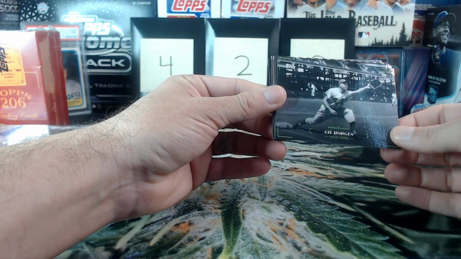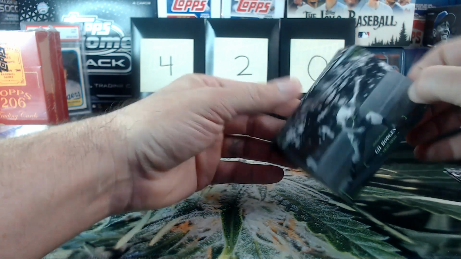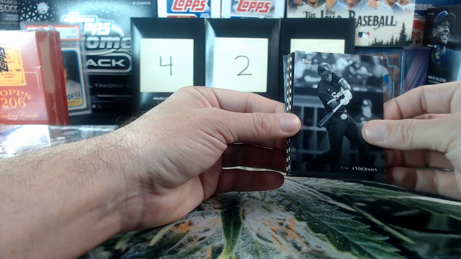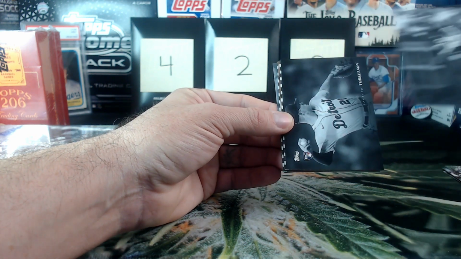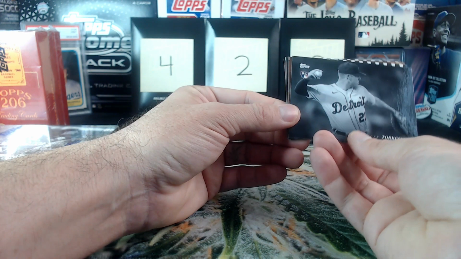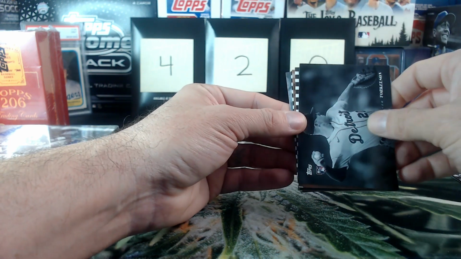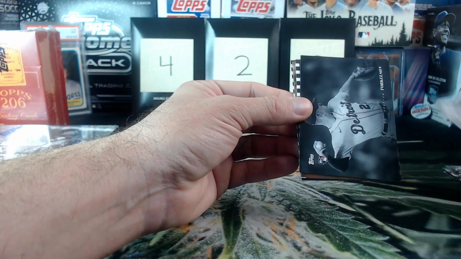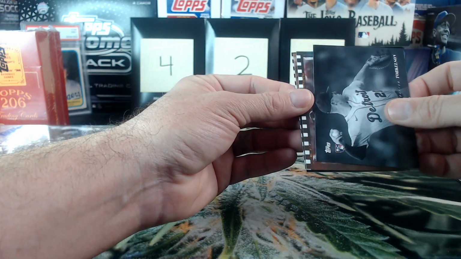Gil Hodges, Vintage Vantage. There's a Tim Anderson base card mixed in there. Spencer Torkelson, rookie. All right, we should have just another rookie back here. I saw Hunter Green, very cool. Nice Hunter Green rookie. Spencer Torkelson, rookie.